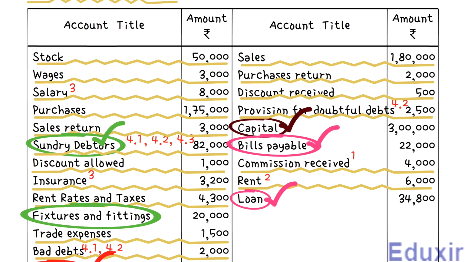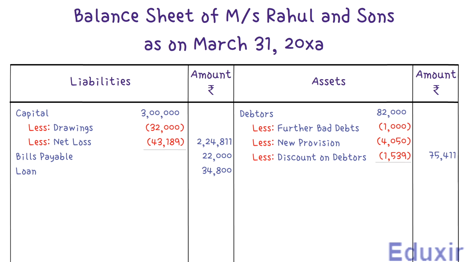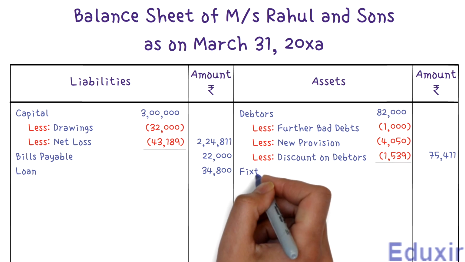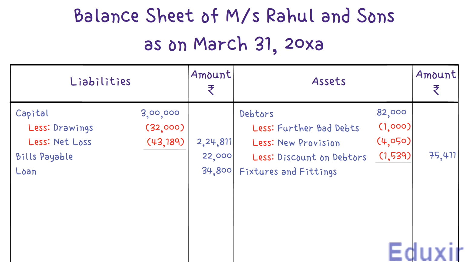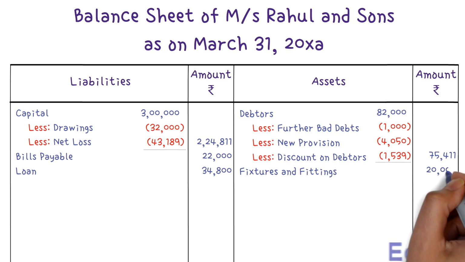Let us now consider the next balance in the trial balance. As you can see, the next balance that we should consider is related to fixtures and fittings. As you know, the fixtures and fittings are assets for the business. So this should be posted on the asset side of the balance sheet. Also note that the balance amount of these fixtures and fittings is 20,000 rupees. With this information at our hand, let's now proceed to post this entry into the balance sheet. Let's first write fixtures and fittings in the assets column of the balance sheet. Let's then write the corresponding amount of 20,000 rupees into the amount column.